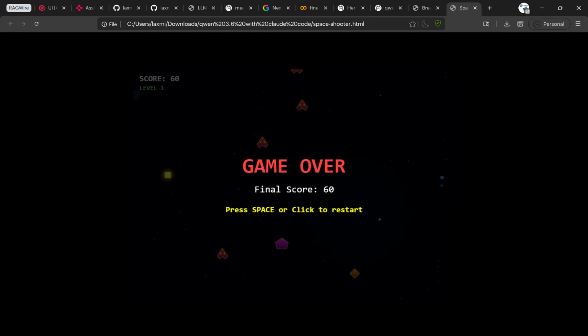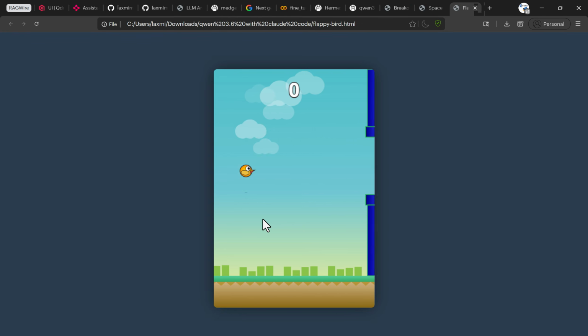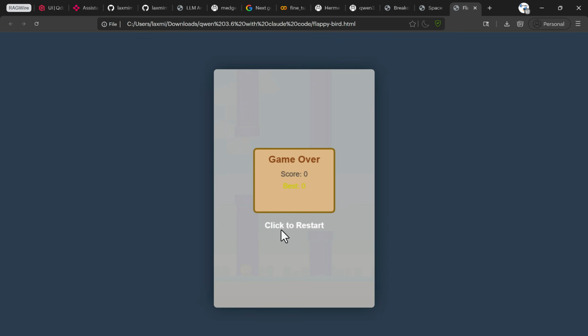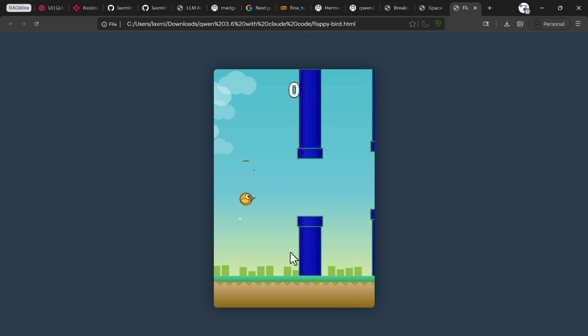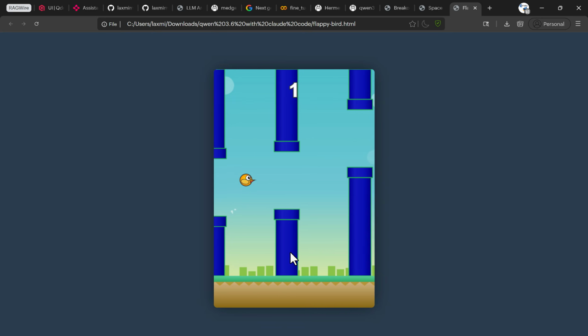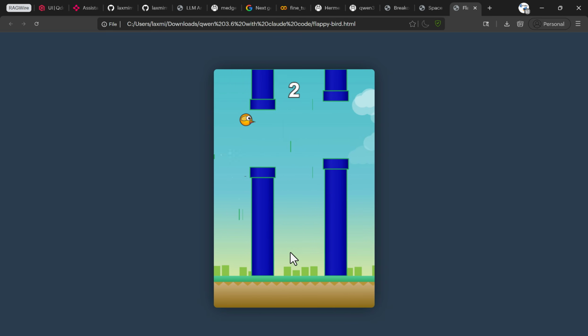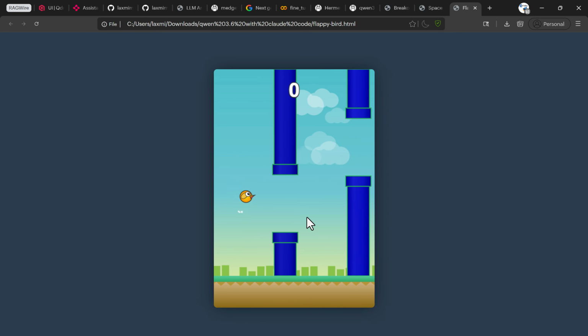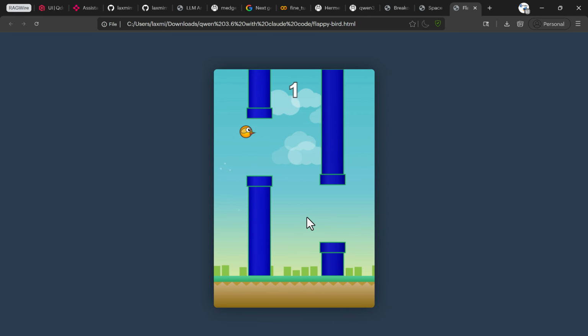So apart from this, we also designed the third game, the Flappy Bird game. So the Flappy Bird game is here, this one. I really love this particular game. This is really a very good game. Okay, although I'm not able to play it much. Overall, this bird needs to pass through the pipes. I can get past 10 pipes at most after hard trying.